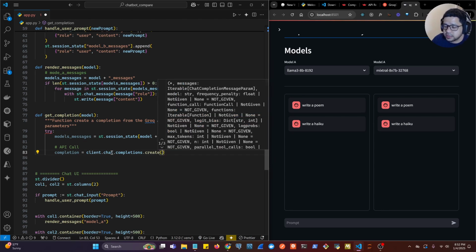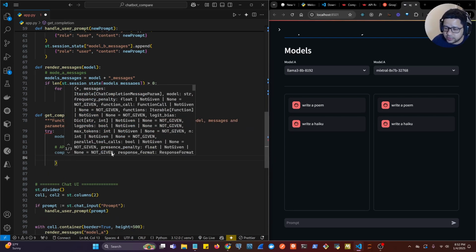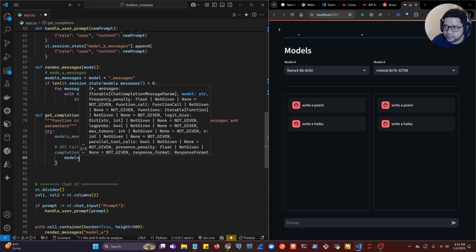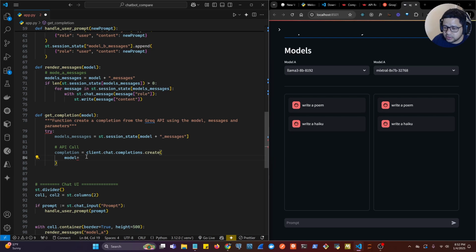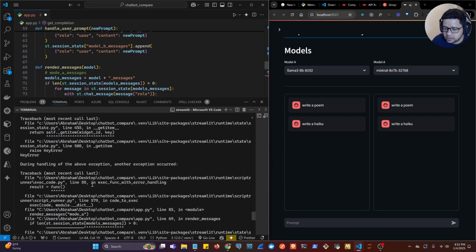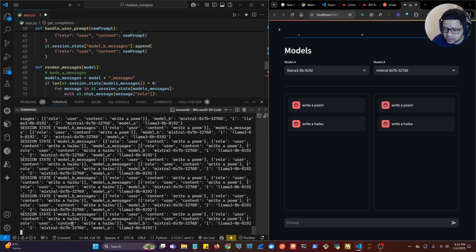Parentheses here, and then here we can pass all the different parameters that we have, and we're going to start with the model, and the model is going to be either model A or model B. If we look at our session state, remember we have a property called model_B and model_A with the model we want to use, right?